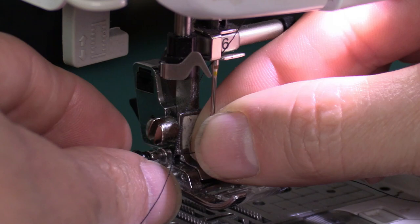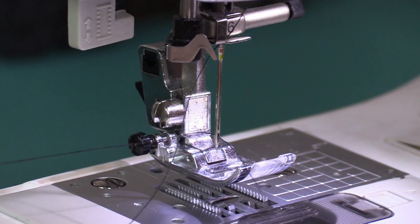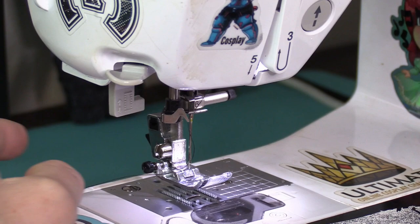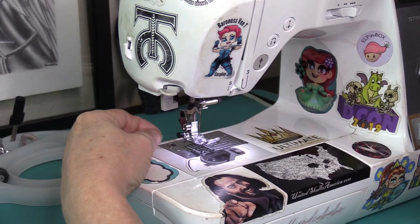Can I just say, for all you people out there watching this video, there's a reason why there's numbers all over the sewing machine. Even though I'm sure every machine's different, all these numbers show you step by step what to do. It's right out of the gate. So now I can see this is all the threading thing. Thank God. We want to take the fear out of sewing, especially for folks like you. That's why the numbers are on there.